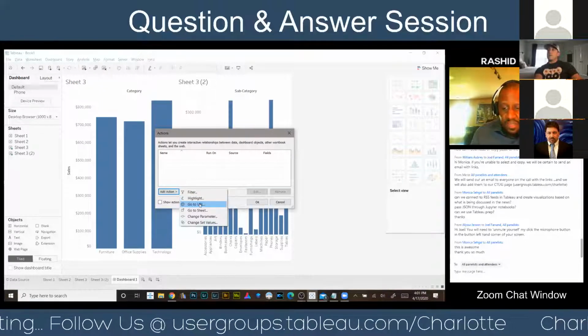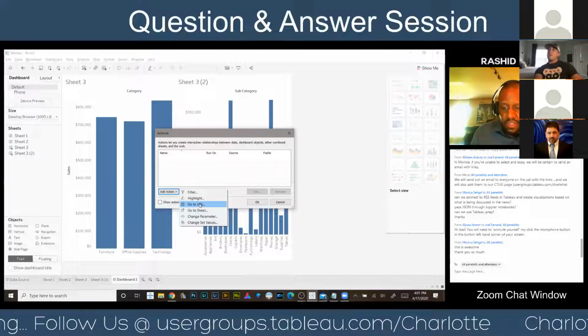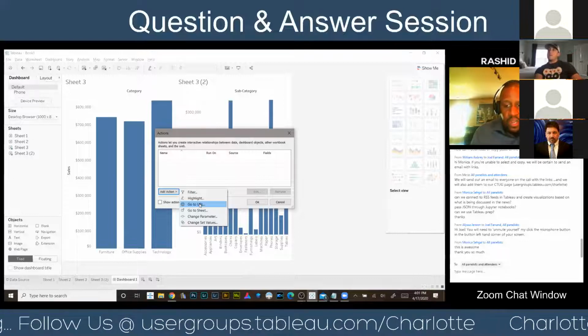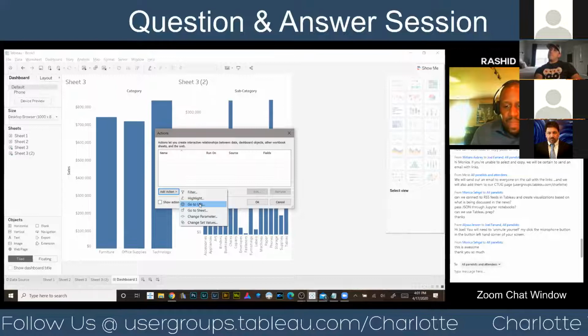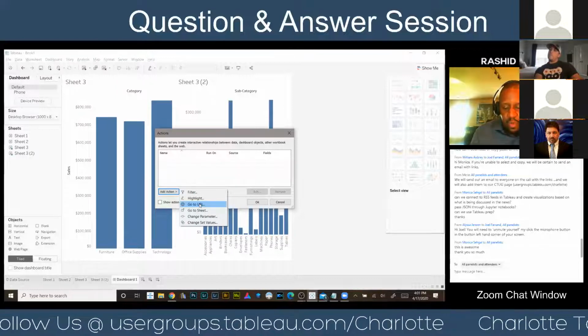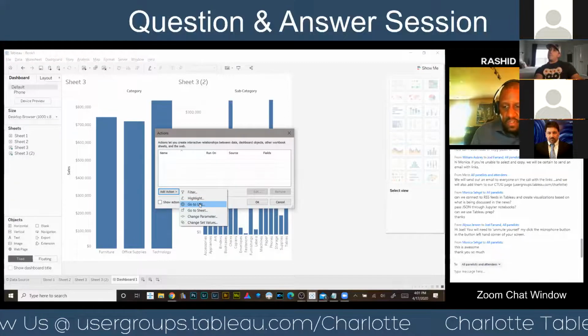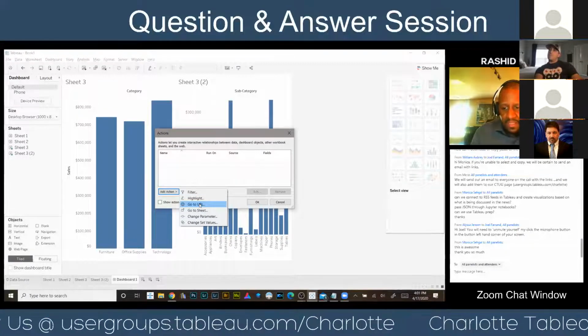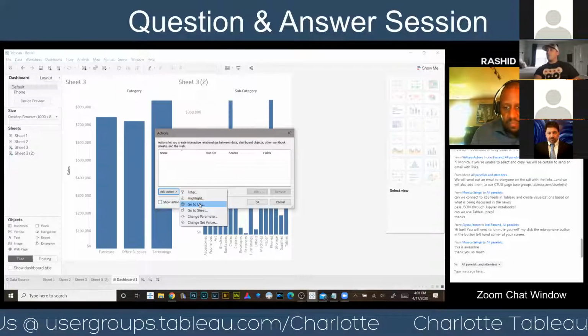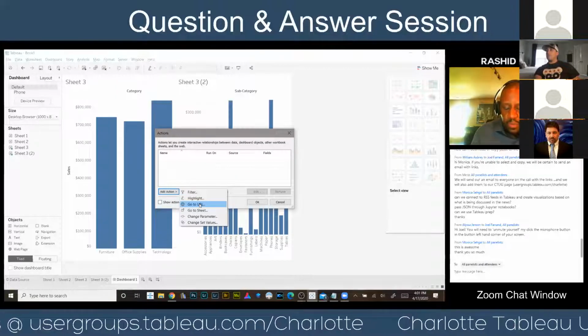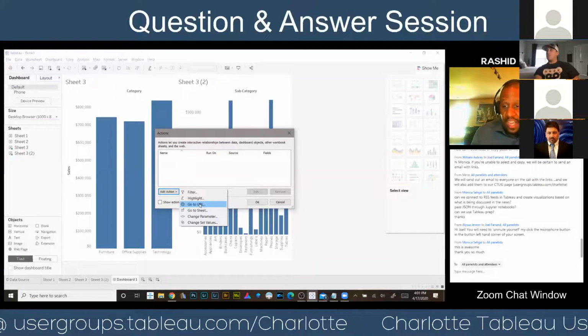URL action is as simple as it sounds. You click on something, and it literally takes you to that URL, and you can embed certain data from your Tableau dashboard into the URL, to get sophisticated. Like if you had stock tickers in your data, you can embed the ticker ID into some Yahoo Finance URL, so it would be switching which stock you're looking at on Yahoo or something like that.